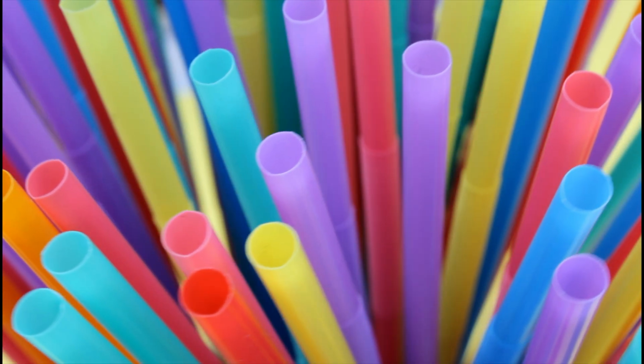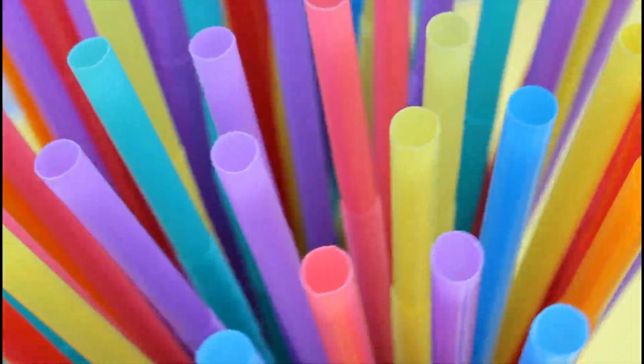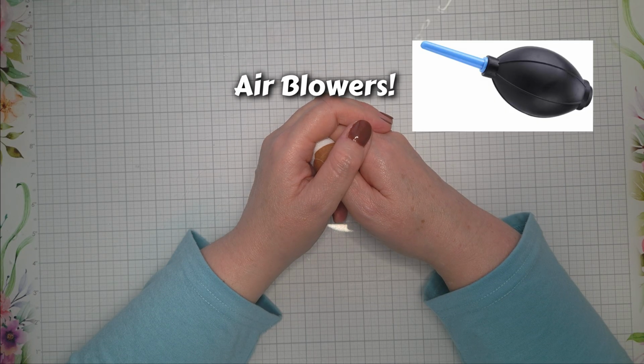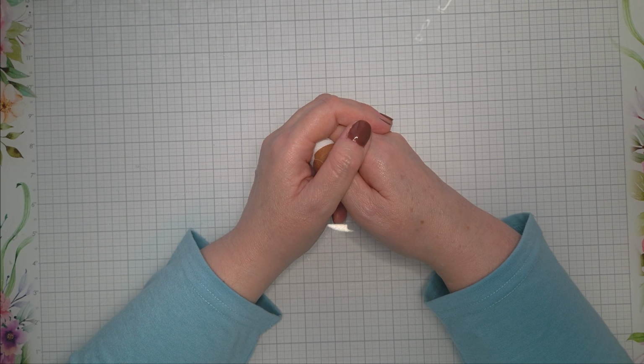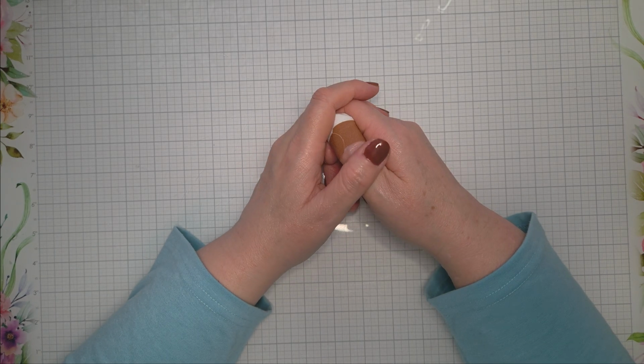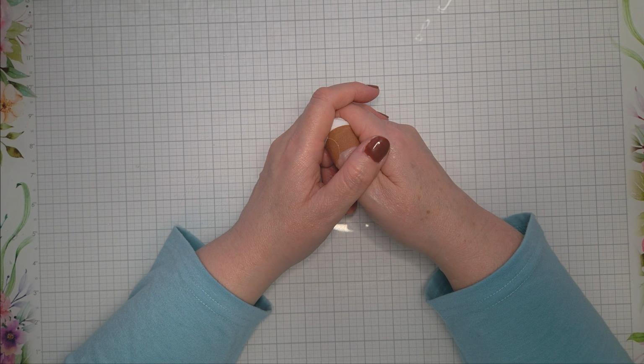Straws, you can use straws. For instance, I use these little bellow things. Well, I don't use them because I bought them and never use them, but I've seen people using bellow things for pushing ink around the projects, like the card layers and things like that. But if you can't afford them or you don't want to spend the money, you can just use a straw and just blow around the liquid as you like.